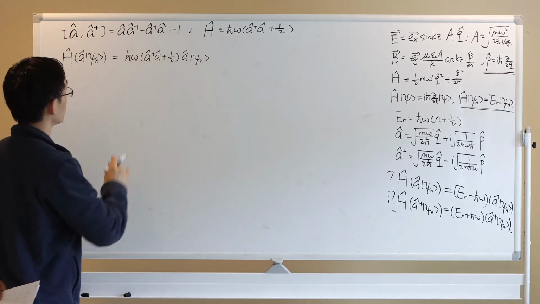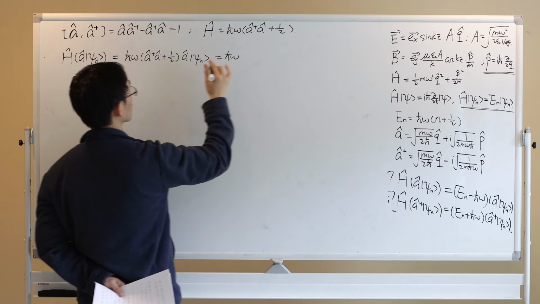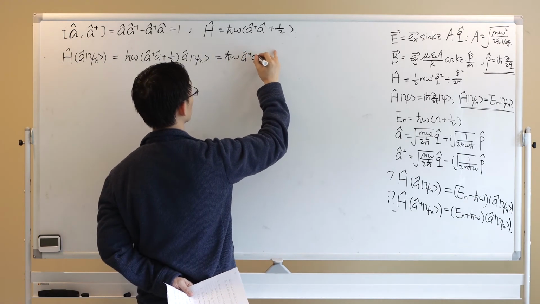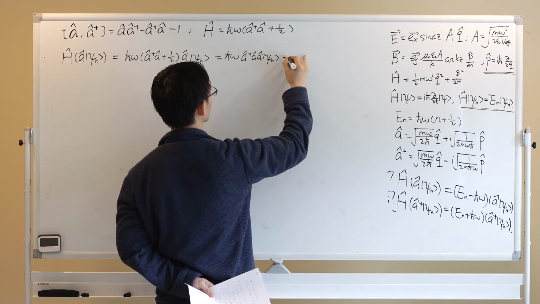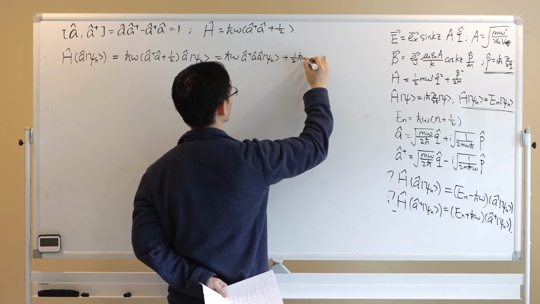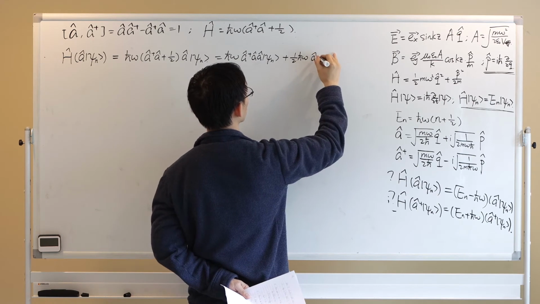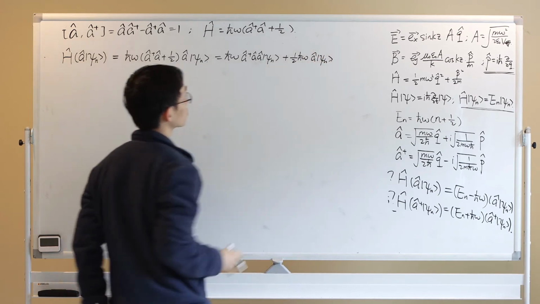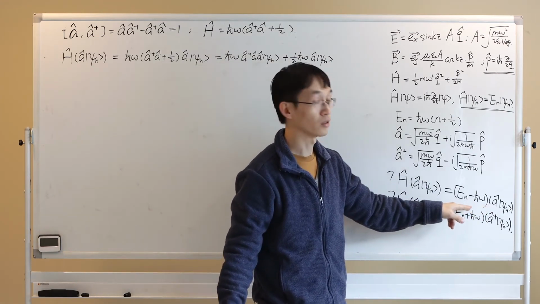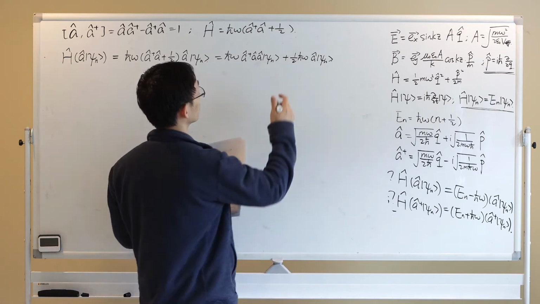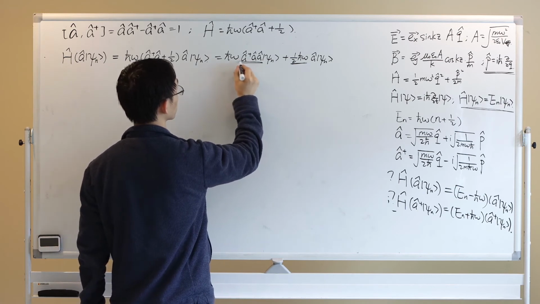Right, you have this, and then you can split this into two parts. Then you have h bar omega, a dagger a plus psi n, plus 1/2, a plus psi n. Right, so this part actually is okay, right? Because on the right hand side we need a plus psi n and then a number, and it just gives you this number here. So the thing that we want to change is this one.